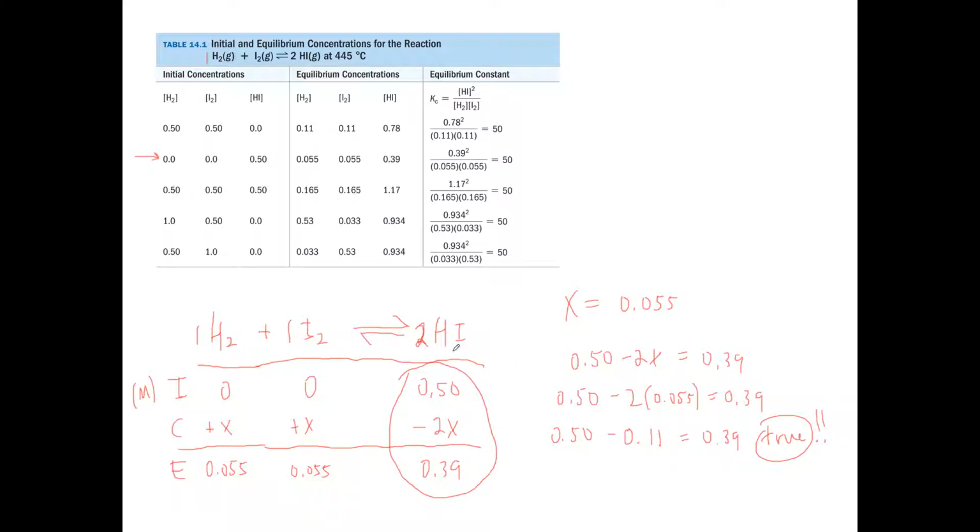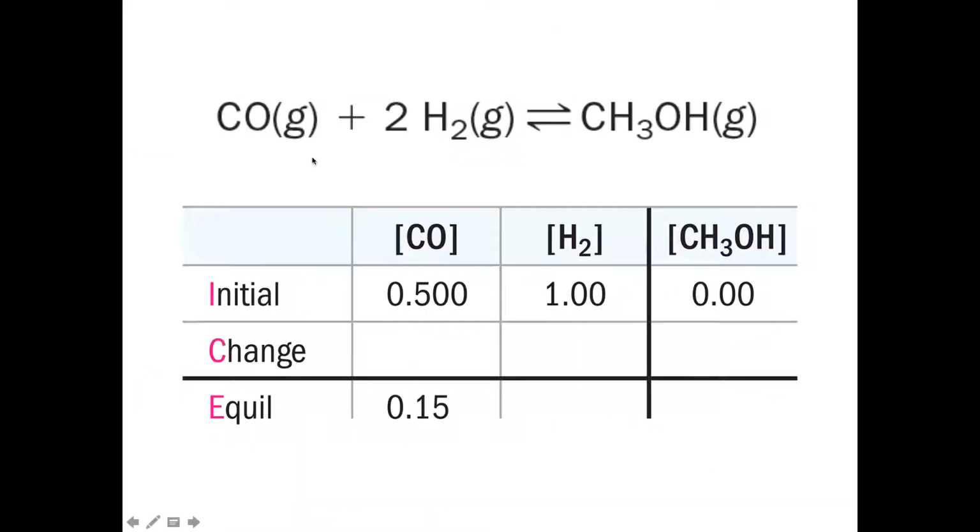Okay, so look, you don't really need an ice table for this exercise. I'm only showing you how the ice table is set up. Whatever we lose over here, we gain over here. Whatever we gain over here, we lose over there. And sure enough, these numbers show that the x's as we set them up work perfectly. Okay, so we're going to do ice tables more in the section after next. For now, that's what an ice table looks like, and how we set it up. Okay, I think that we have a practice problem now.